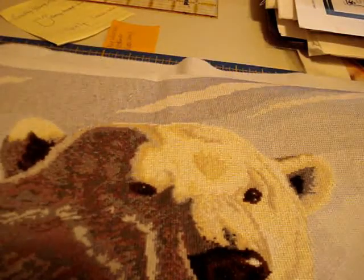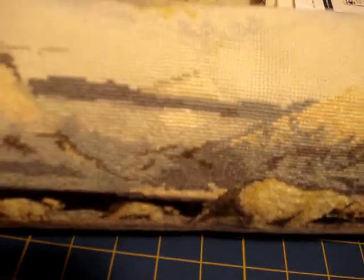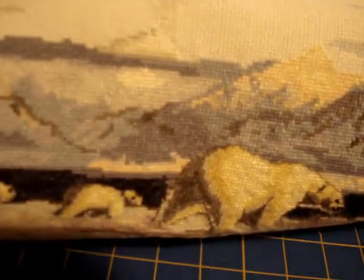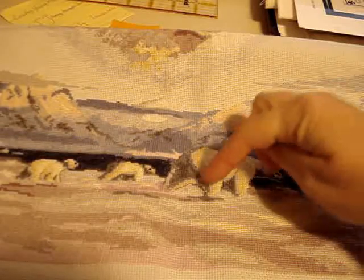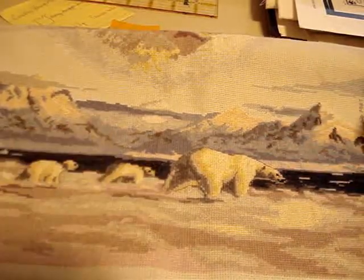This one doesn't have any back stitching until you get down to the bottom. And it's pretty big. I did this one in 2007. Yeah, 2007. But the bottom, that's where I got a little bit of back stitching in it. You can kind of see there's back stitching around the polar bear just a little bit, just to outline, kind of see where they are, the family.